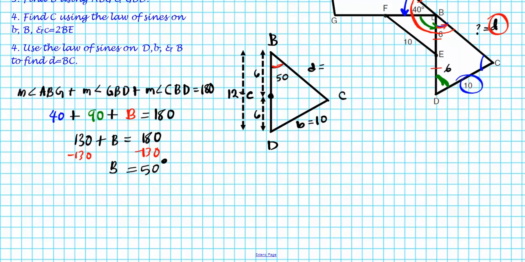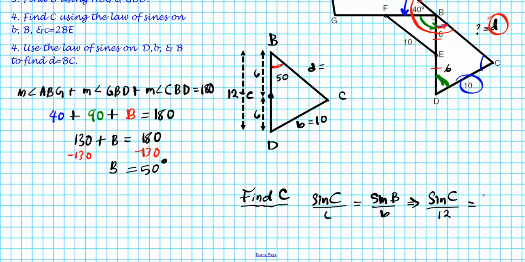So let's find big C. We're going to use the law of sines formula. Since I'm looking for big C, I'm going to use the variation with the angles on top. So I'm going to go sine big C over little c. There goes the incomplete pair. And then the next one has to be complete, sine big B over little b. Okay? Now let's substitute the knowns. Sine big C is unknown. Little c is 12.